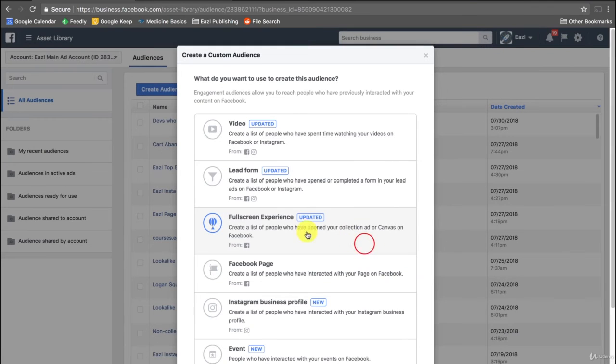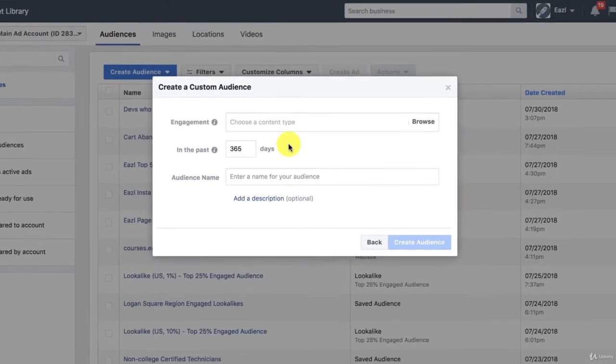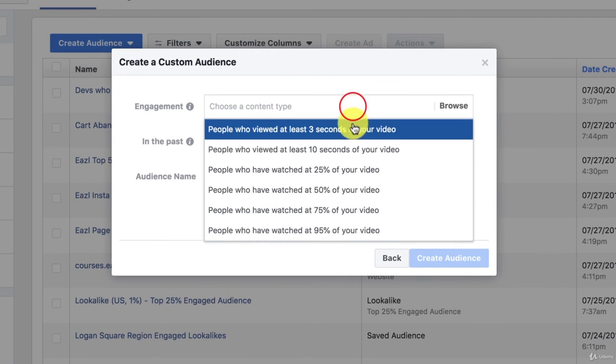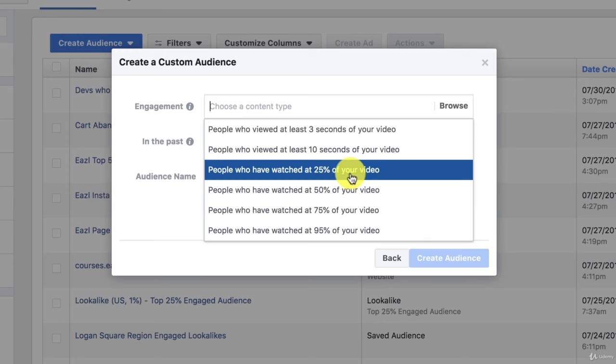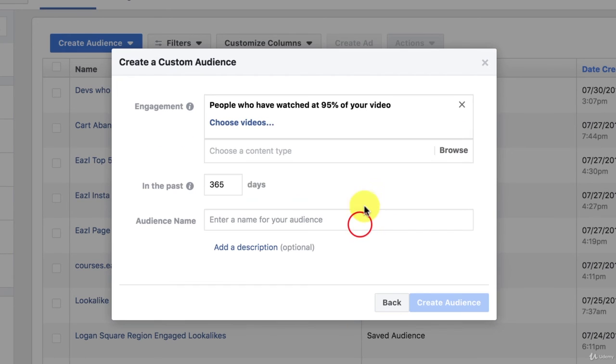And we're just going to go back and I'm going to show you another option. Another thing that is very useful is the video-based engagement audience. So if you're, for example, using the awareness or video views objective, and these are objectives that we're going to be getting into very soon, you can promote a video to people. And then you can create an engagement audience of the people who have viewed different lengths of your video. So for example, people who viewed 95% of your video, you can be pretty confident that they're aware at least of what you are trying to tell them about. Now you can create an audience of these folks and use that for retargeting.